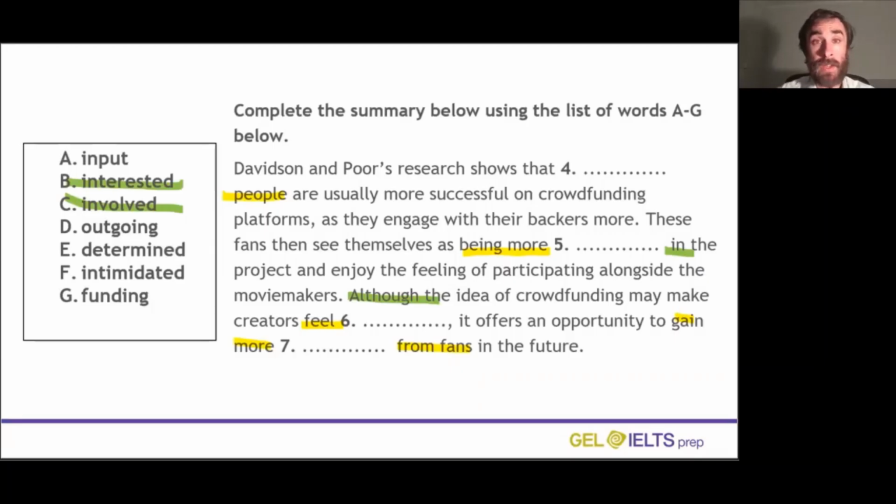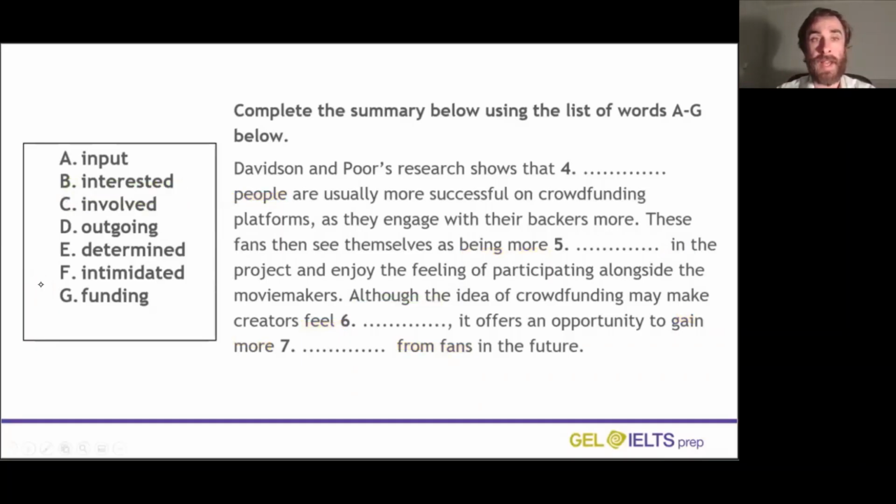Of this list, the word intimidated has a negative meaning. Intimidated is the idea of being frightened or scared by something that seems bigger or more powerful than you. The other adjectives generally have quite positive meanings. So already we can be quite confident that question 6 is intimidated, but we can't be 100% sure until we check the text. So before we read the text, we need to identify some keywords so that we can search for the correct section of the text.